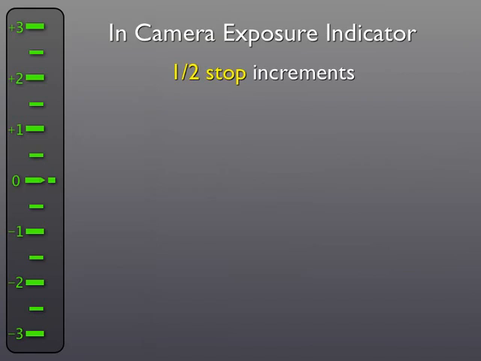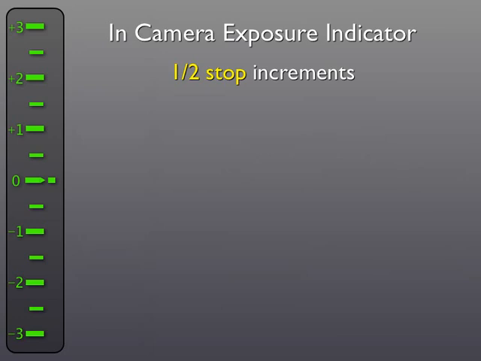Now at this point you may be thinking, hey, my camera's display doesn't look like the one on the screen. Well, different models have different displays, but they all do the same thing. For starters, some cameras won't show you this display unless you're in either manual mode or aperture or shutter priority. In some of the program modes, it might just show you a plus or a minus, or perhaps even nothing at all. So, take the plunge and put your camera into manual mode and follow along.